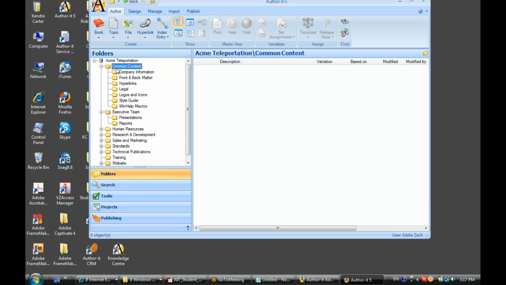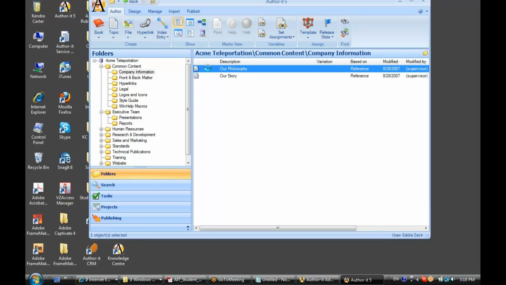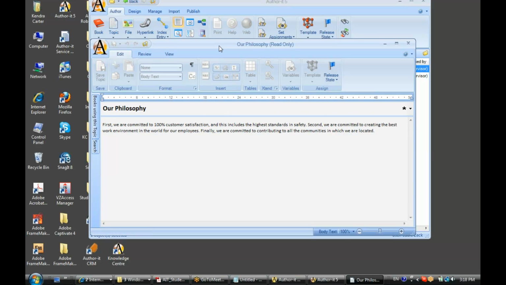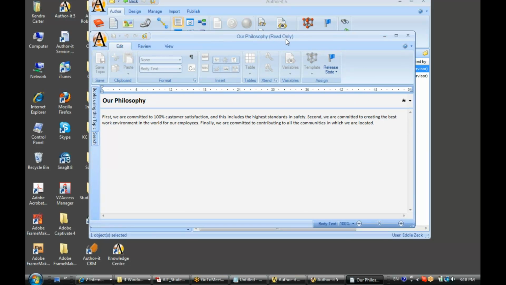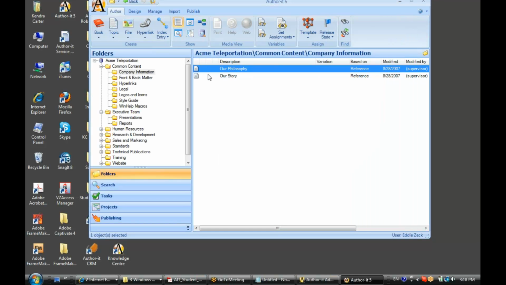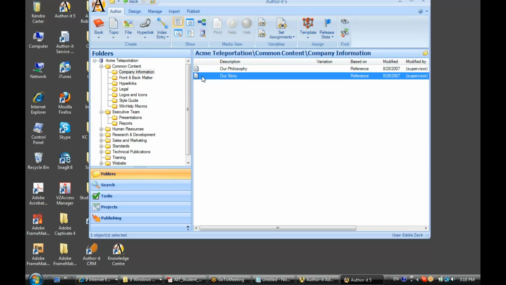Now let's go to an area that he should not have modify or delete rights to. Let's go to any other folder outside of the executive area. Alright, so notice how it says read only here. We've given Eddie list, read, and publish rights, but not modify and delete. So he's going to see read only in the banner here. Now he can reuse these objects in his books, but he cannot modify or delete them. Okay, so he can drag and drop these objects into his new books that he's working on. He just can't change their contents or delete them from the library.